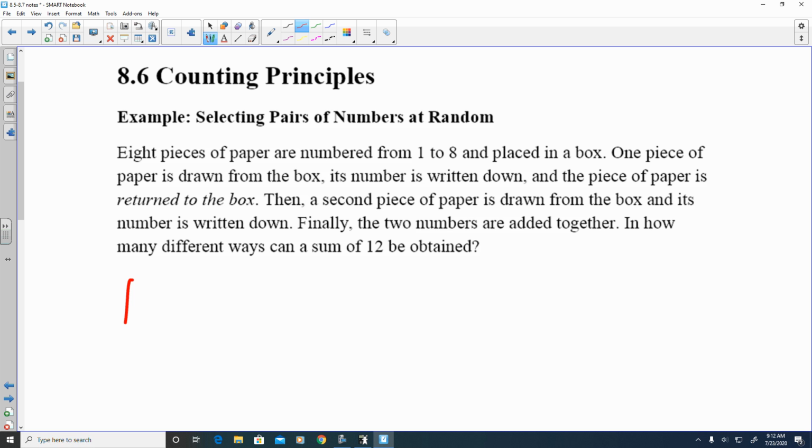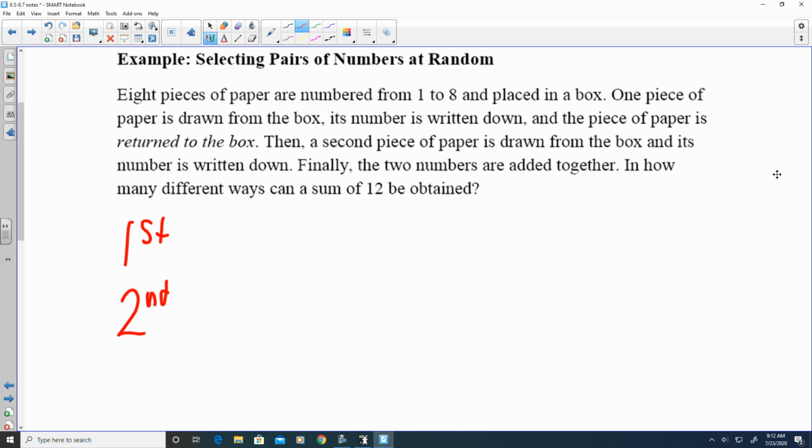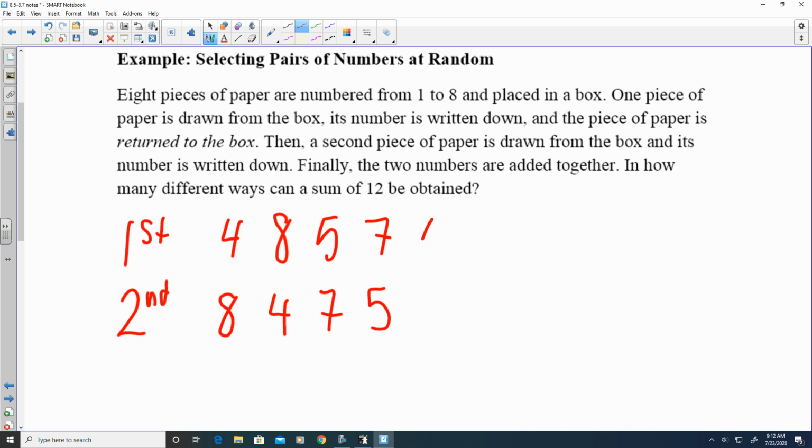So the easiest way sometimes I think is just to draw a diagram, make a list, something like that. There's not necessarily always a formula of how to do these kinds of questions. So if I'm going to get a sum of 12, I'm going to think about all the different ways, depending on what I picked the first time and what I would pick the second time, that they would add up to 12. So if I picked a 4 the first time, to get a 12, I would pick an 8. And then I could flip that over as well. 8 and 4, 5 and 7, 7 and 5. And then since I can have that repeat, 6 and 6 also works. And those are the only 5 ways to get to 12 as a sum.